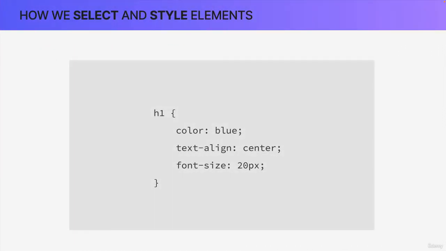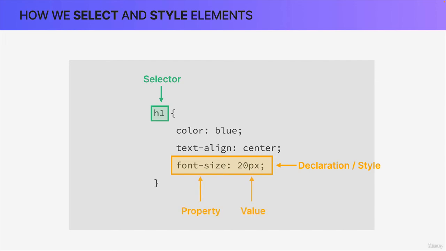So this is what a typical small piece of CSS might look like. It always starts with something called a selector. So for example, if we wanted to style all the h1 elements on the page, we need to select it in the CSS, and then we can apply some styles to it. And so each of these styles we can call a declaration. So here in this line, we set the font size to 20 pixels. And so that font size is called a property, and the 20 pixels is the value that we declare for the property. And so property and value together is a declaration or a style.